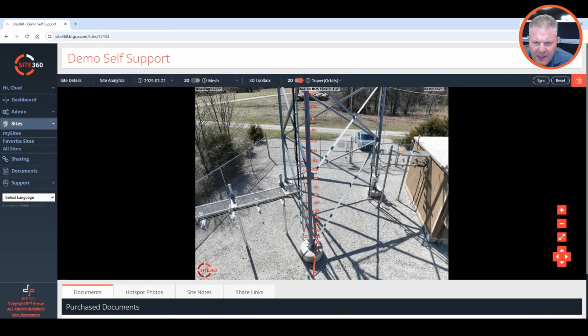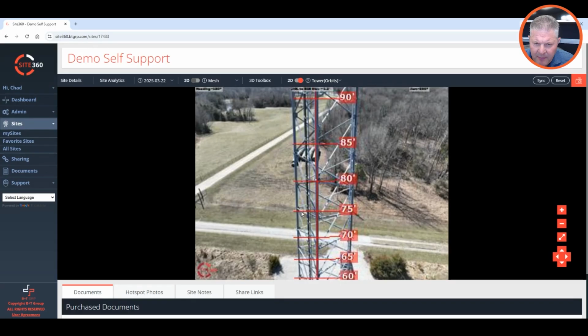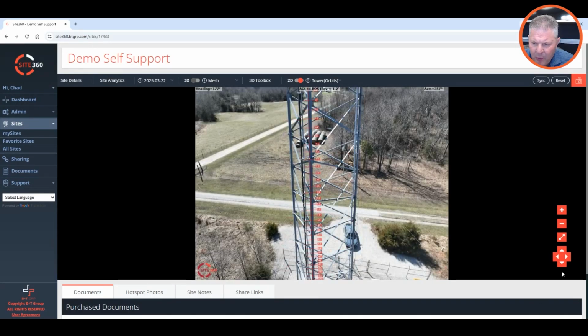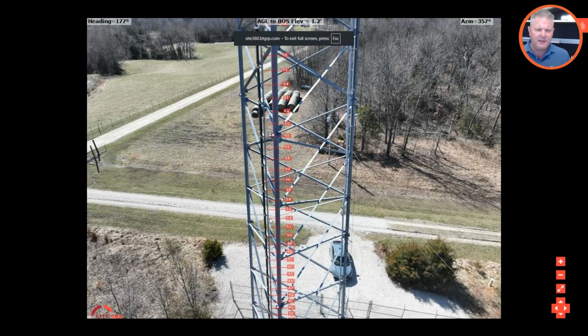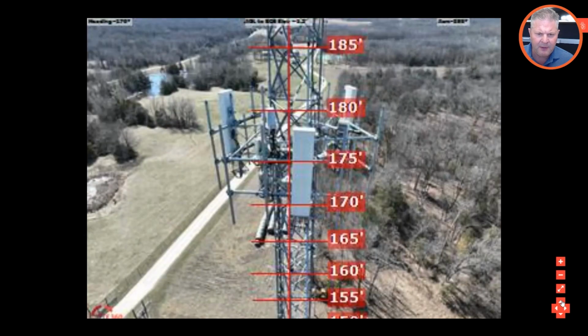So I'm just going to take you through this site view really quick. And I can navigate these site views in multiple ways. I can drag my mouse like this. I'm spinning it around. I can go up, I can go down any way I want, or you can use these controls over here. Another nice feature is this. I can use it and expand this to fill the entire screen. So if I really wanted to get in here and investigate some stuff, I can do that here.